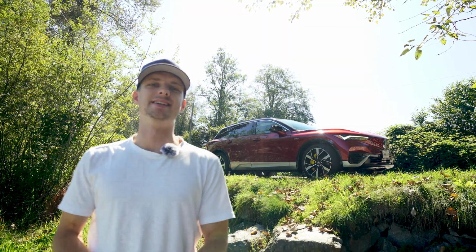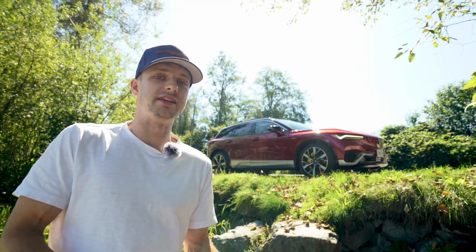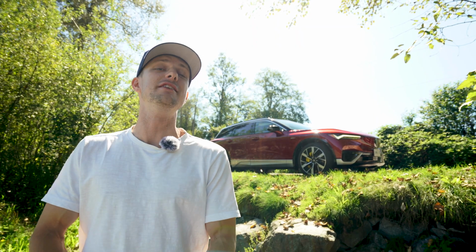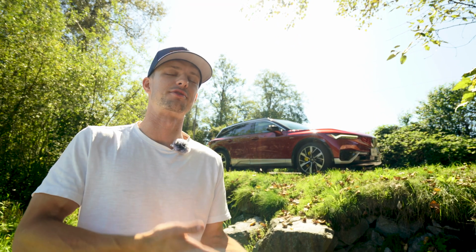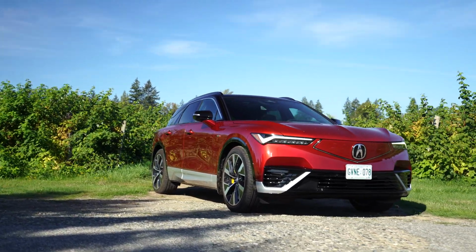Okay, so that's it, the ZDX. A great vehicle, a great EV, a comfortable EV, a large enough EV depending on your needs, if you need a 3-row or not. You really have to ask yourself, what is the Type-S brand to you?